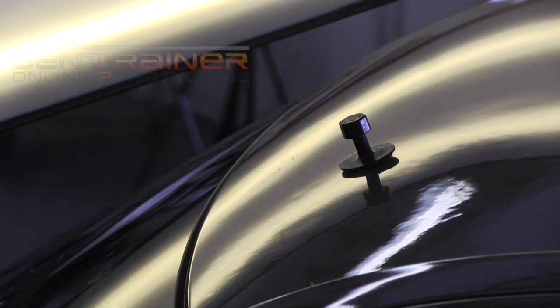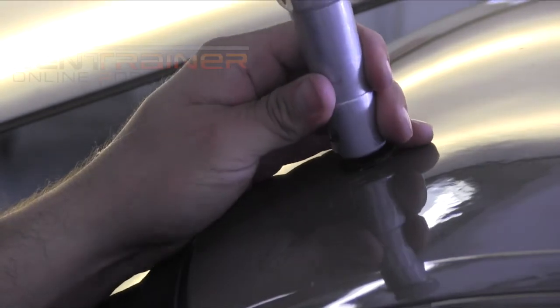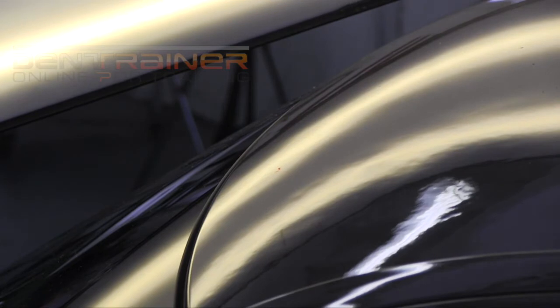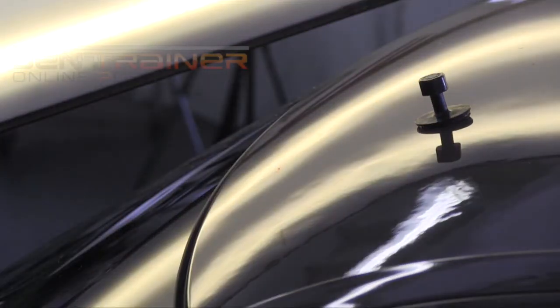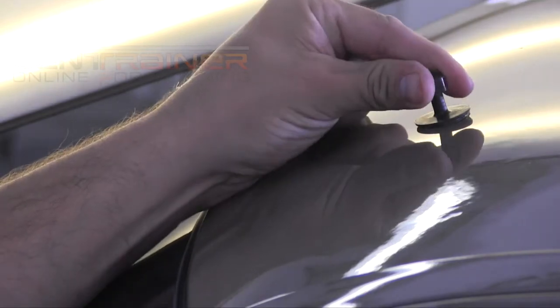So here we go. Got a couple little lows back there. Again, just isolating them, doing the twist, making sure the tabs are adhering properly. And on this specific day, this was perfect temperature for glue pulling. It was 70 degrees out, nice breeze coming in. If you notice, the tabs are just curing rapidly. This is all real time, so I'm dropping them on there, and they're curing, and I'm taking my pull. Really working out nice in this type of weather. So there we go, kind of going towards that back edge, taking another pull there.